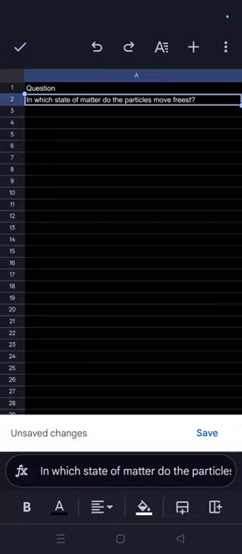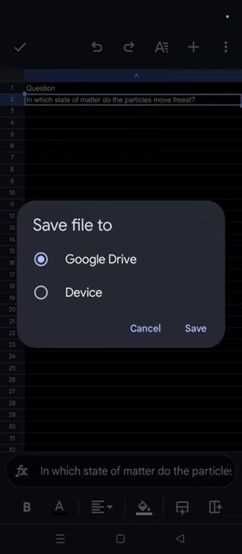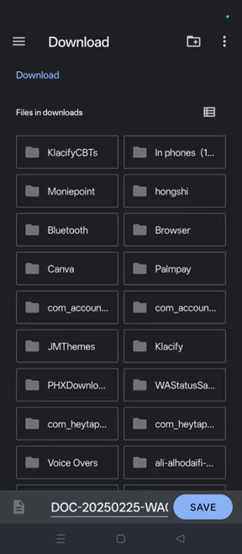Now let's save. If you want to save, I advise you save on your device. Then it's going to ask you where you want to save it in your device. Automatically it's giving me download, and I like to have it in download so that it can be easy for me to locate when I need it. So download is okay, but I have to edit the name to something that will be easier for me to remember.